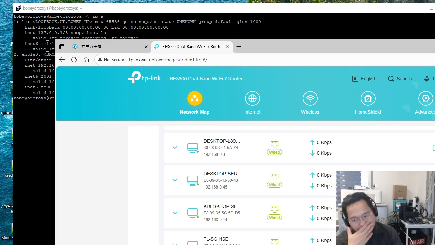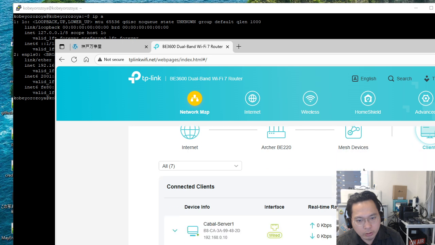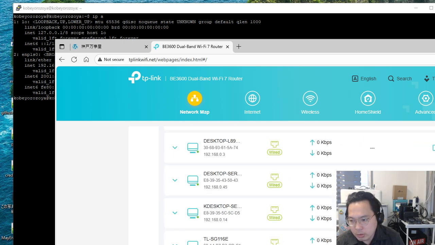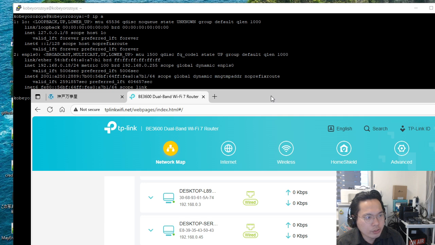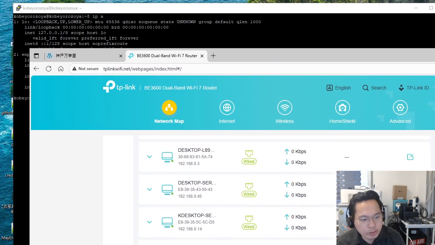You can easily do it through your router. You can see what's connected on any kind of router. On the TP-Link router, the IP address is 192.168.0.18. So this is the one.